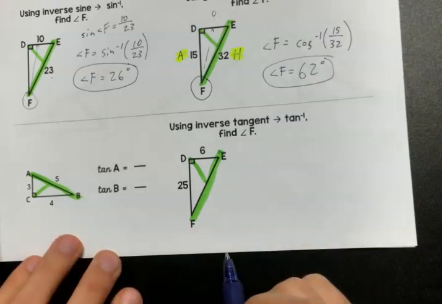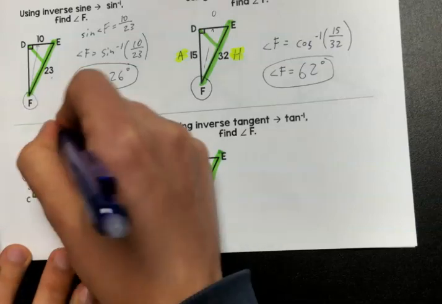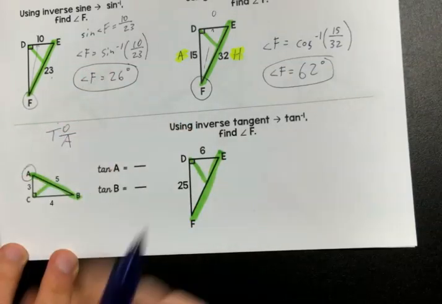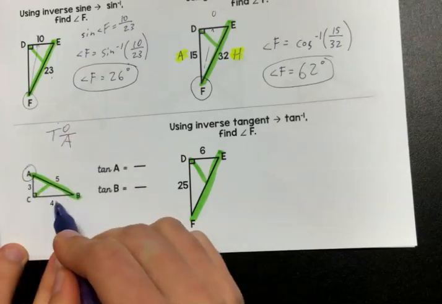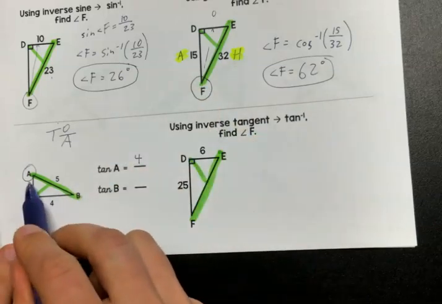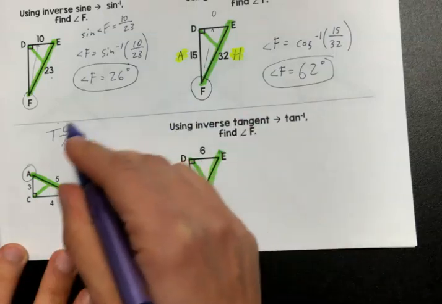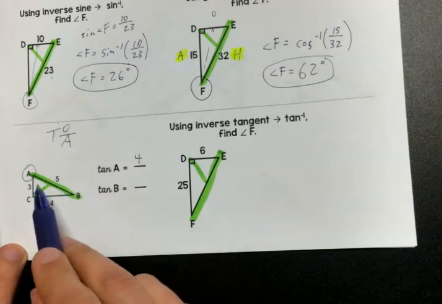All right, let's see, what's tangent? Tangent of angle A. So tangent is, in my SOHCAHTOA statement, the TOA, so opposite over adjacent. Opposite my angle A is my 4, and what's touching it? This 3 is touching it, and then obviously the hypotenuse too, but hypotenuse is not part of this TOA statement, right? There's no H, it's just O and A, so 3.